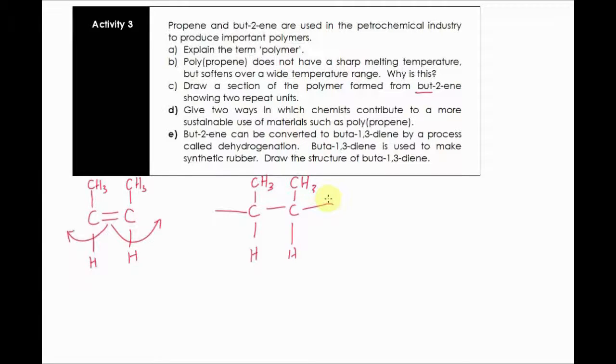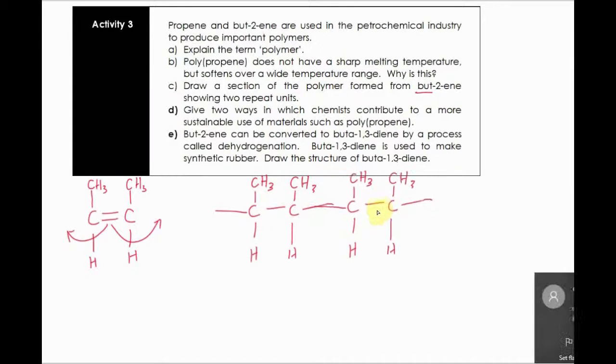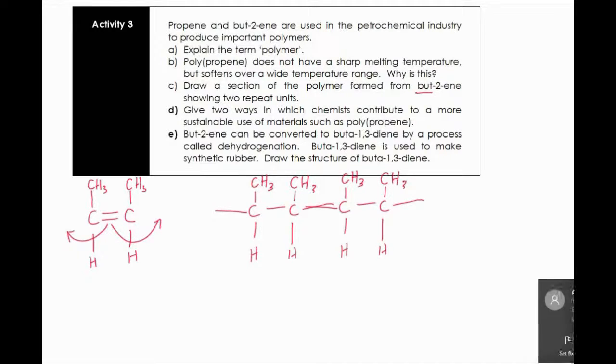Now it's asking us to draw 2 repeat units. So the way we can do that, and it's quite easy on a computer really, is we can just copy and paste it. So if we go edit and we go copy and then we go paste like that, we can take our 2 units and link them together like that. That's our 2 repeat units, and what we can do if we want to is put the brackets around and put an n to one side to show that the polymer is made up of those units. But that's the way to do it.